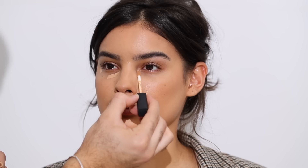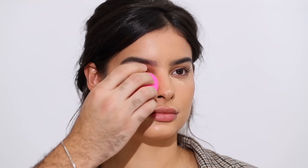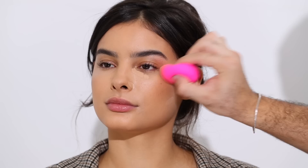For concealer I'm taking one of my all-time favorites — the NARS Radiant Creamy Concealer in shade Macadamia, which is actually my color. I think me and Kami have very similar skin tones. Applying that to conceal and highlight at the same time, very strategically. Then blending everything in with a damp beauty blender, tapping and pressing the product into the skin so I don't take away any coverage. For clients I reach for a beauty blender more — it's very multi-purpose.